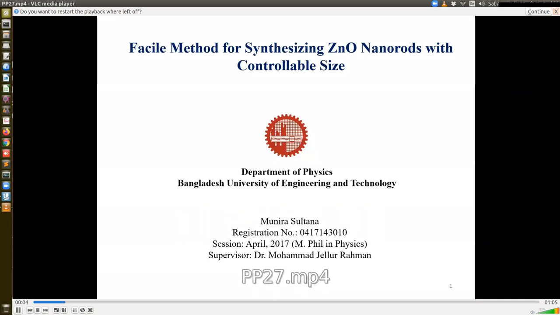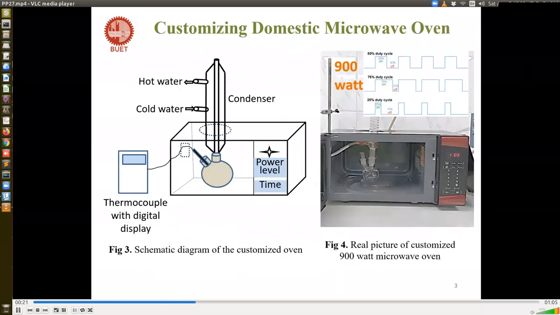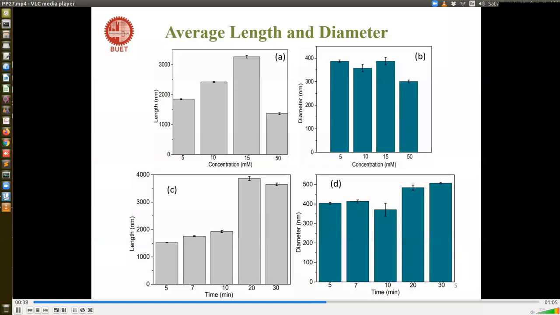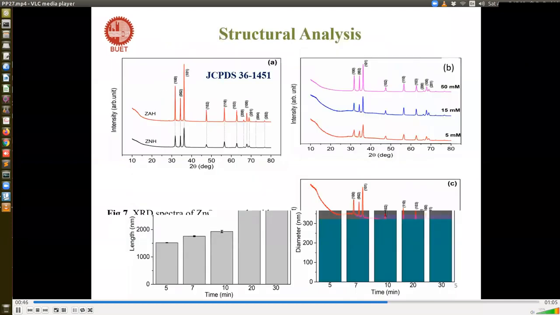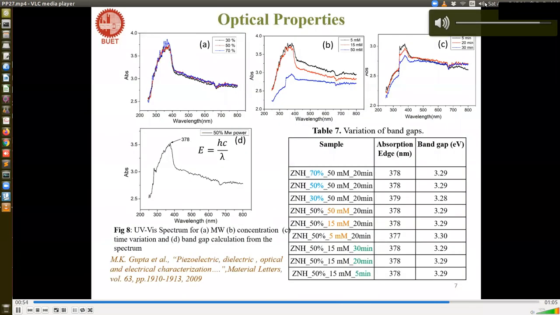Assalamualaikum. Welcome to our poster. Facile method for synthesizing zinc oxide nanorod with controllable size. Our aim is to develop a single step facile method for the synthesis of zinc oxide nanorod. For that we have used microwave radiation. This reaction vessel is placed slightly left position from the center, which is the high energy density position. These parameters were varied to observe their effect on the size of the zinc oxide nanorod. Length increases with molar concentration and synthesis time, whereas average diameter varies from 300 nanometer to 450 nanometer. This spectra shows that all the diffraction patterns are well matched with the JCPDS database. The UV-Vis spectra shows that the optical properties of the zinc oxide nanorod can be tuned by varying the size of the zinc oxide nanorod by varying the process parameters.